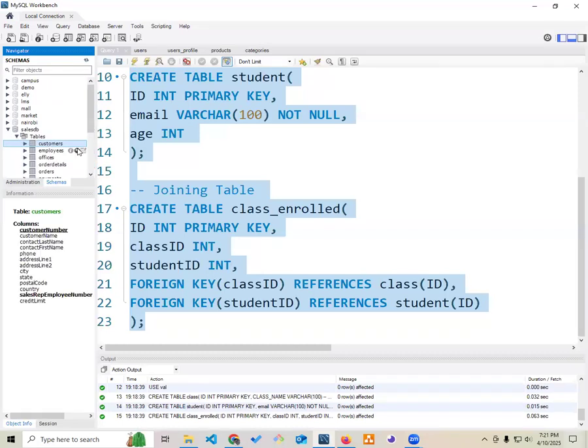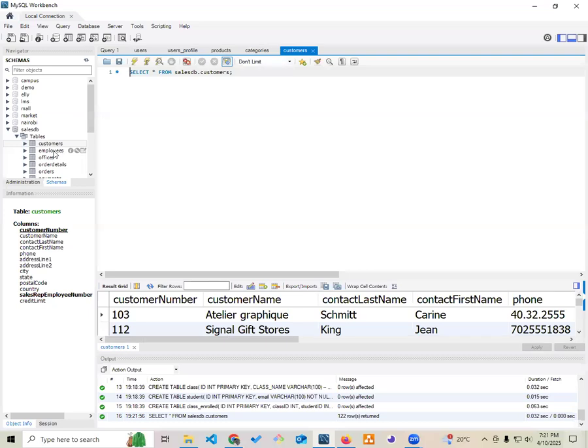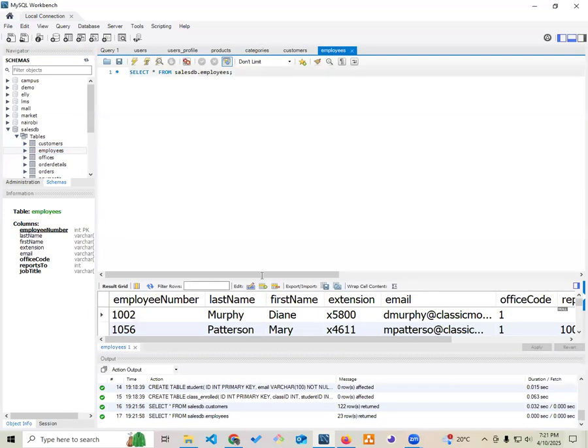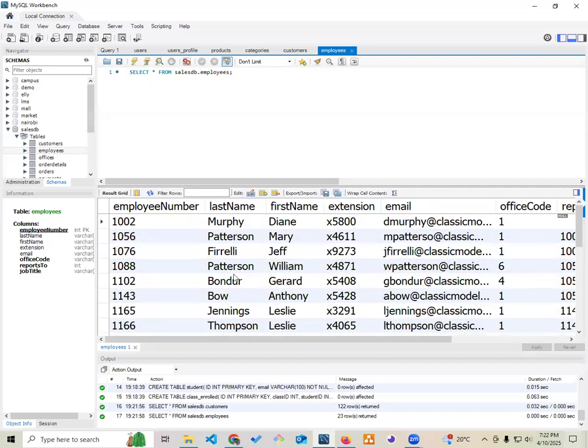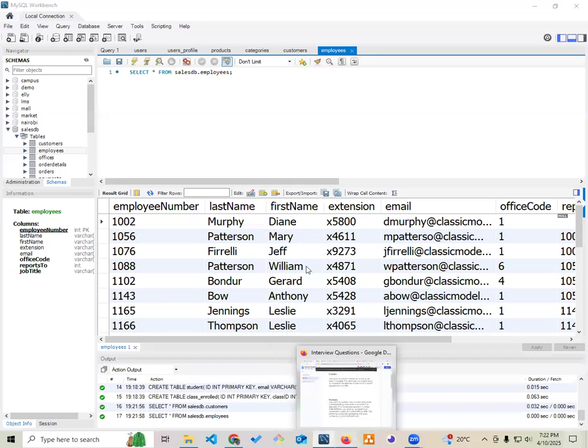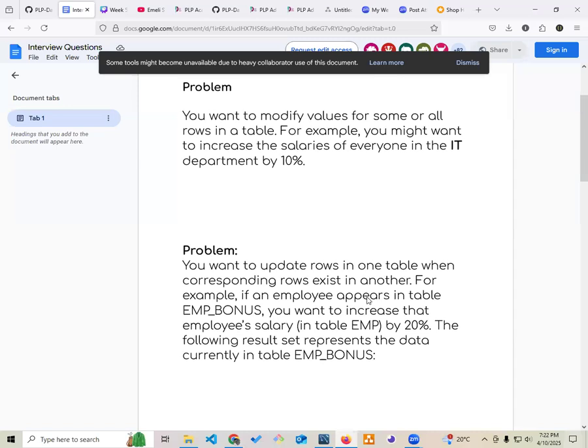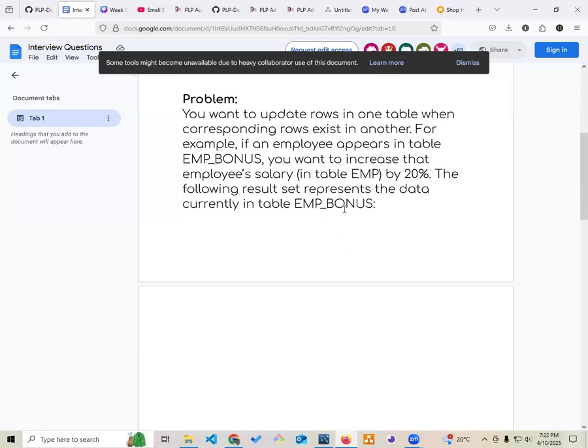So ask how the data is stored. Try to see if you'll be able to understand how the data is stored. Just read through and go through it, and then try to understand the relationship between the two tables that you're being asked about. In our case, we're being asked about the employees table and the employee bonus.